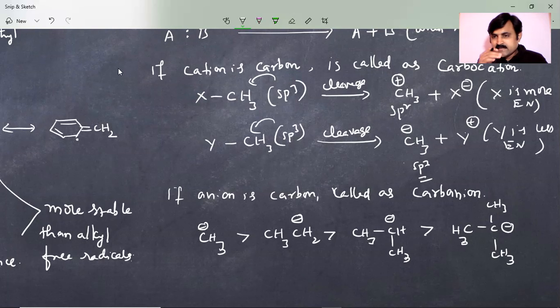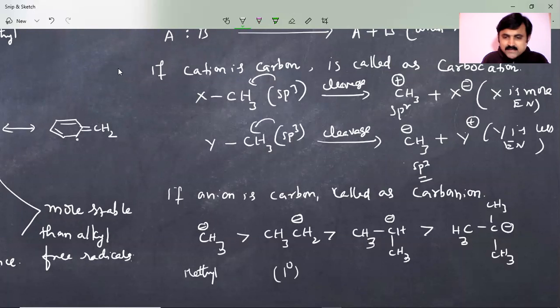Here, one reason we can expect is that carbon is negatively charged and its electron density is already high. If CH3 groups are attached to that carbon, the first one is methyl, so we don't have any other carbons attached to the C minus. But in the primary carbanion, we have one methyl group. That methyl group, because of its electron-donating tendency, increases the electron density over the carbon. Electron density should not increase because it is already high, and for stability, CH3 groups should not be attached. In the secondary there are two CH3 groups attached, and in the tertiary three CH3 groups. The negative charge should get neutralized. If the negative charge is increasing because of CH3 groups, that is said to be least stable.